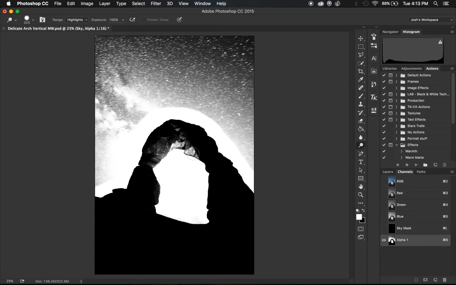I'm going to stay away from these edges real quick while I have the dodge tool open, and I'm just going to focus on the pretty much black and white areas just to make sure that white is white and black is black. And I'm going to toggle between the burn tool and the dodge tool. I went back to the burn tool. I'm going to go shadows, about 20%, and I'm just going to burn in these areas. I want these to go completely black. You might have to select some midtones, or you can pretty much stay on shadows and just keep pounding it in there.